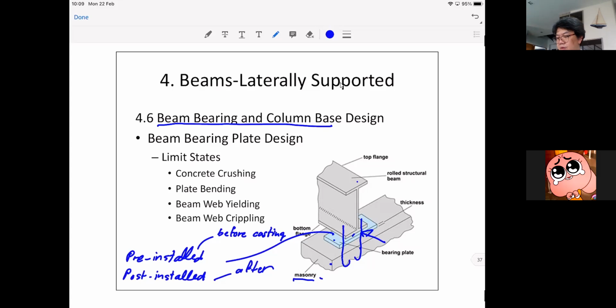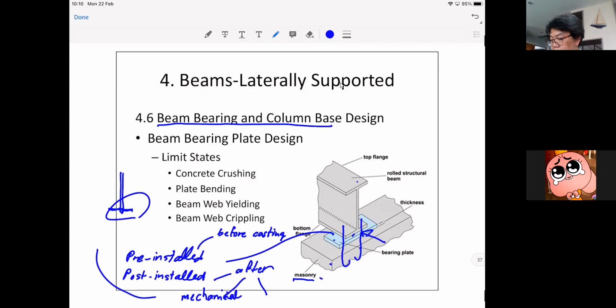Now, generally, there are two kinds of bonding that you can have. The first one is called mechanical, where the anchor bolt itself would have to find a way to hold on to the concrete, like having some sort of anchor. The mechanical could be something like, after the installation, the anchor just goes down there, and the head just pops up to form something like this, so that the connection between the concrete and the bolt is strong. It's not going to be exactly like this, but you know what I mean.